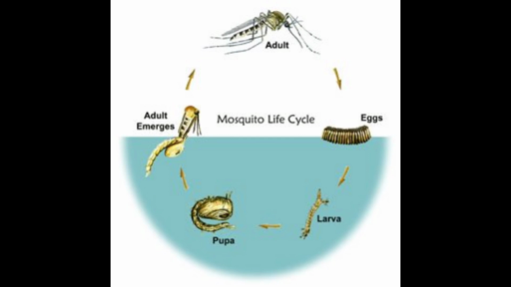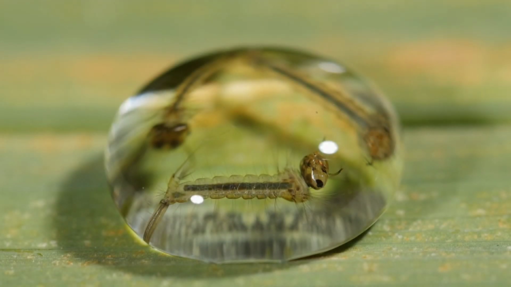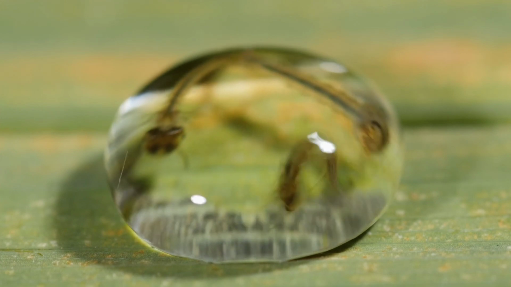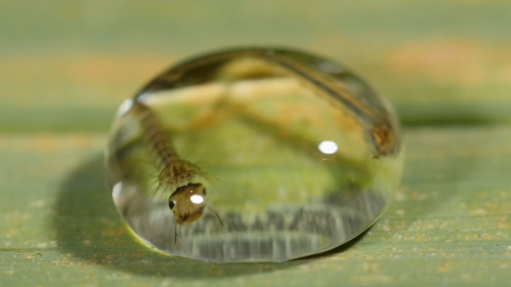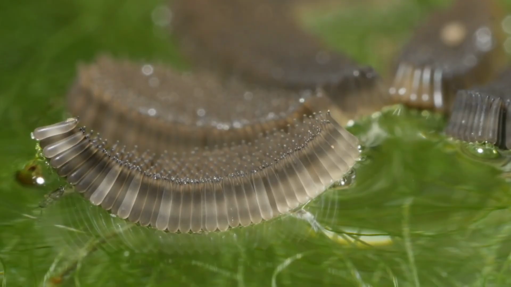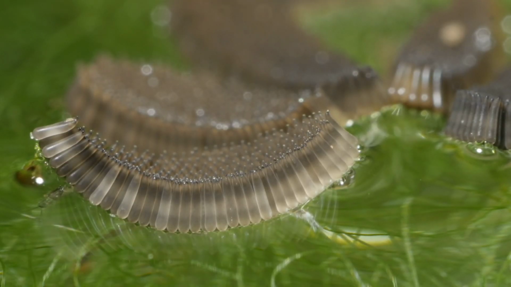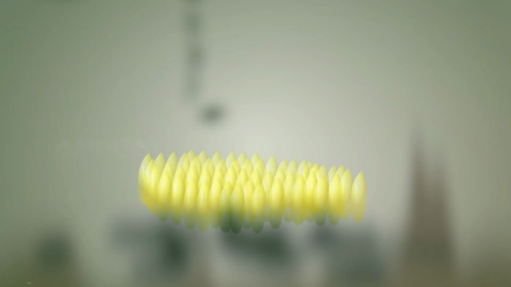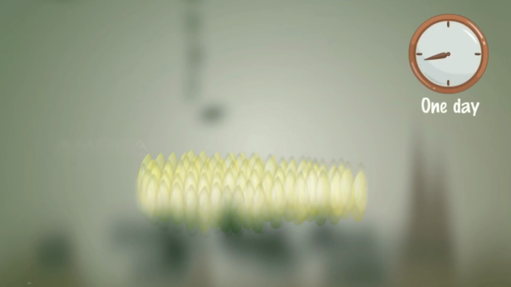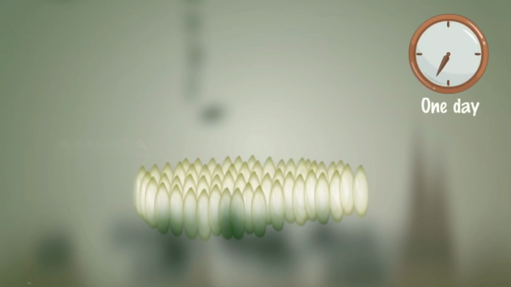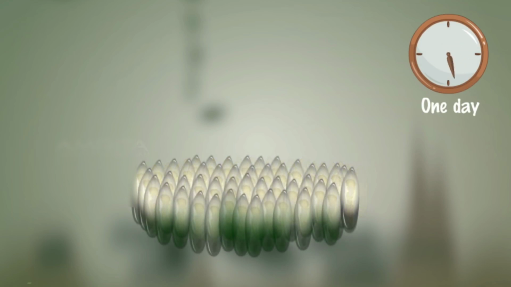Let us discuss about the stages of mosquito life cycle. The mosquito life cycle consists of 4 stages, known as complete metamorphosis. These stages are: Egg stage. The life cycle of a mosquito begins when a female mosquito lays her eggs in water or a moist environment. The eggs are usually laid in clusters called rafts or individually.